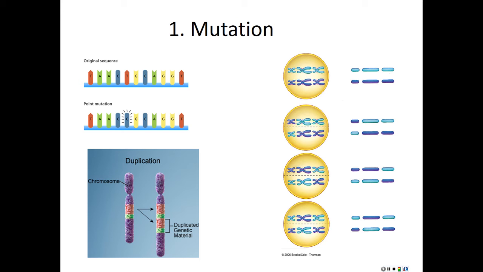Interestingly, you can also get a large-scale mutation known as a gene duplication, which is what we're seeing here with this chromosome. Sometimes an entire piece of chromosome can get duplicated, which can lead to duplication of the amount of proteins made. So that can also be a source of genetic variation, as of course can something like a point mutation. You change the nucleotide sequence and you change the protein, and you can alter its function.